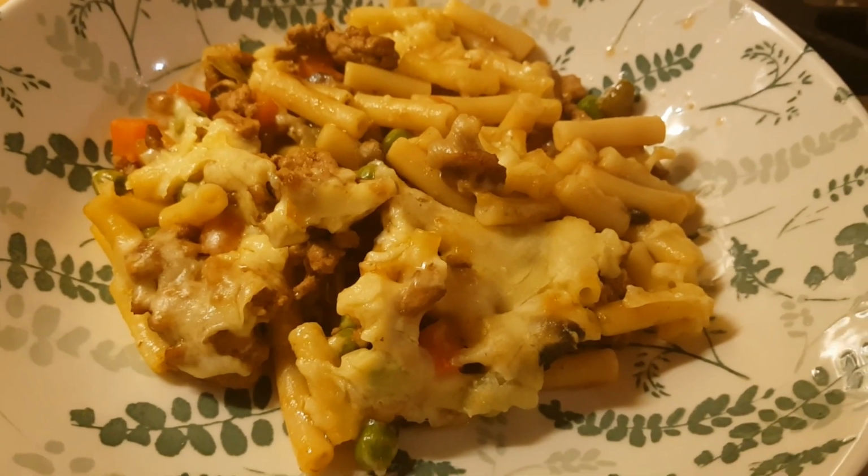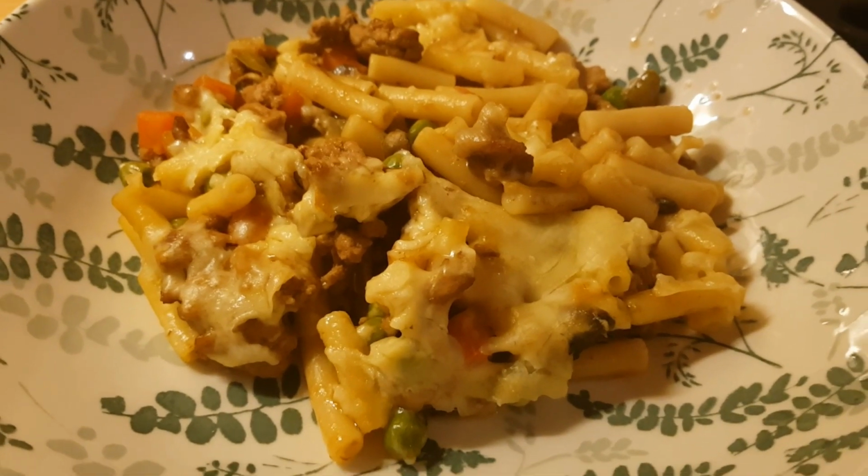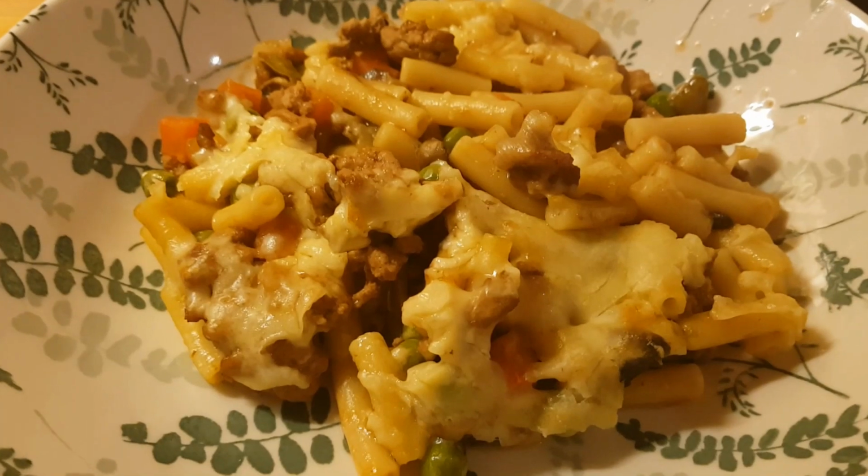It's a fairly basic mixture, but sometimes it's nice to just mix it up a little bit and do something a bit different. So that is our Sunday night supper. It's French onion savoury mince with macaroni.